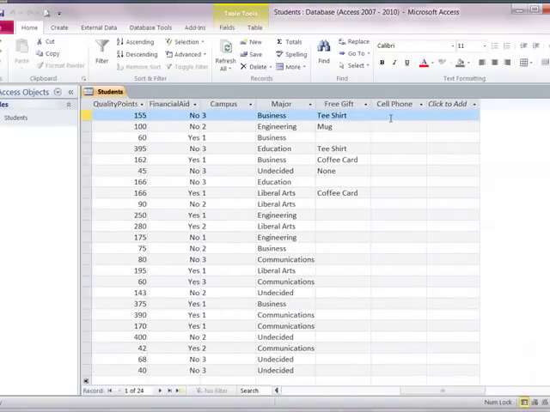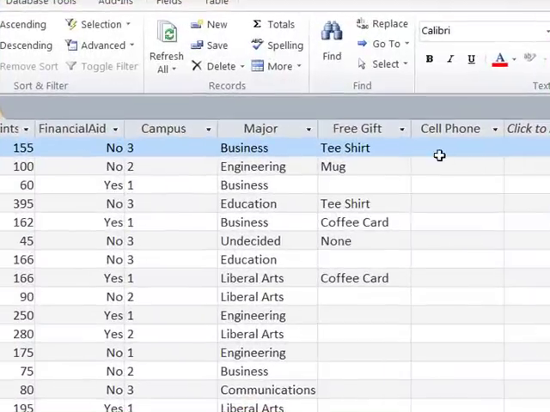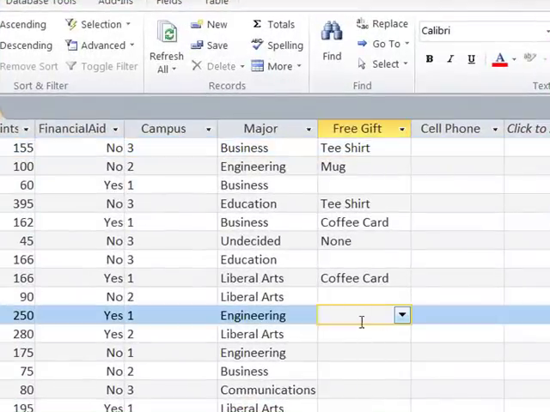Now, whenever I put an input mask into a field and I want to try it out, what I usually do is go and click in the field that's just to the left of it and then press the Tab key. That puts me right at the beginning of the input mask field on the left side, and now I can try 425 555 1212. It works perfectly. It looks really good.